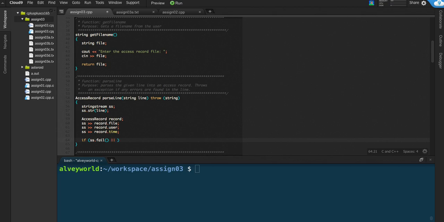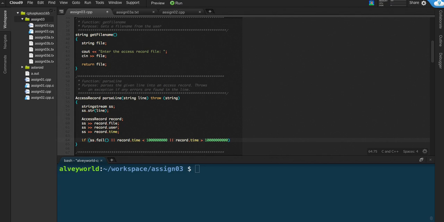Or if the time that we're given from the line is less than a 1 with 9 zeros, that's the lower limit. Or if the time is greater than 10 with 9 zeros, that's the upper limit. So those are the checks that you have to consider from the description in the assignment.